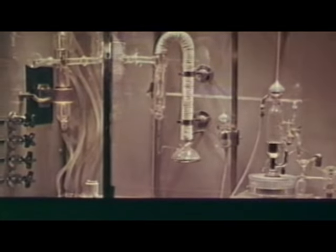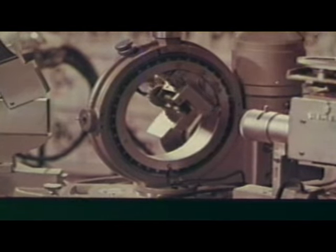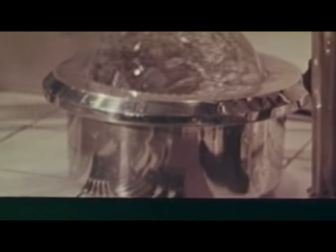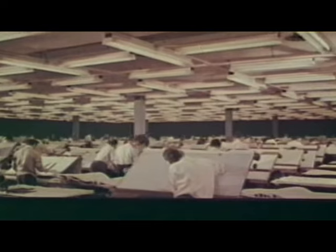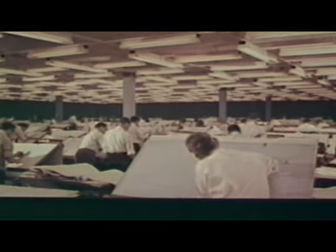Materials for the new plane structure were put through intensive trials for 24 hours a day over 18 months. The effects of heat and pressure on new adhesives were another priority. New metal-to-metal bonding techniques were developed. At its peak, Europe's SST research involved 600 companies and nearly 200,000 skilled workers on both sides of the English Channel. For the two nations, it had become a new and exciting challenge.